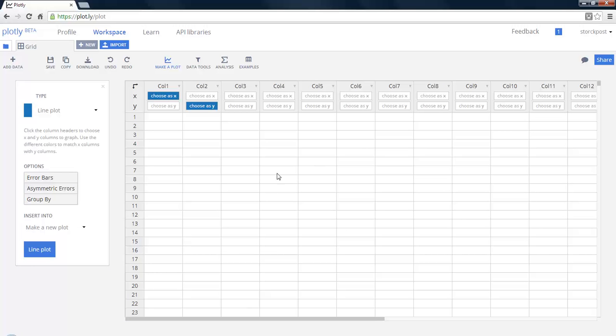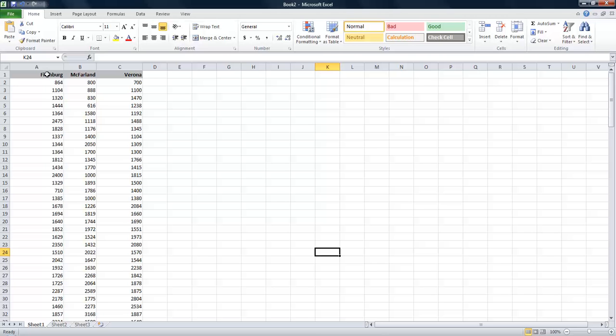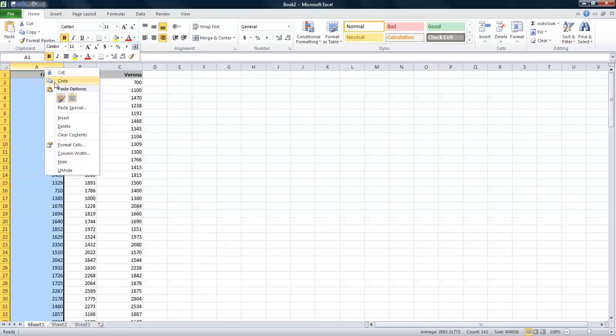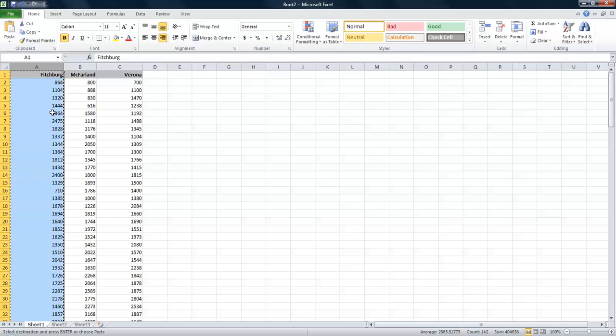Now you see something that looks something like a spreadsheet, which is ready to accept data. To get data, you can either type it in or, as in this case, grab it from Excel. So go to this Excel file, and here I'll take just this first column, which consists of the size in finished square feet of homes in Fitchburg, Wisconsin. To grab this column, I'm going to left-click on the A at the top, right-click, copy, and now this whole column of data is on my clipboard.